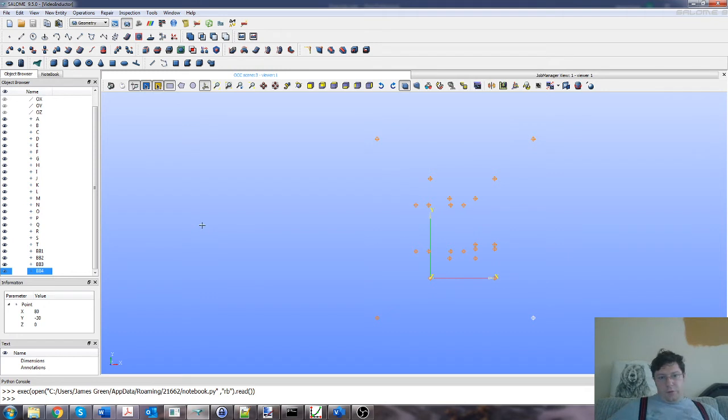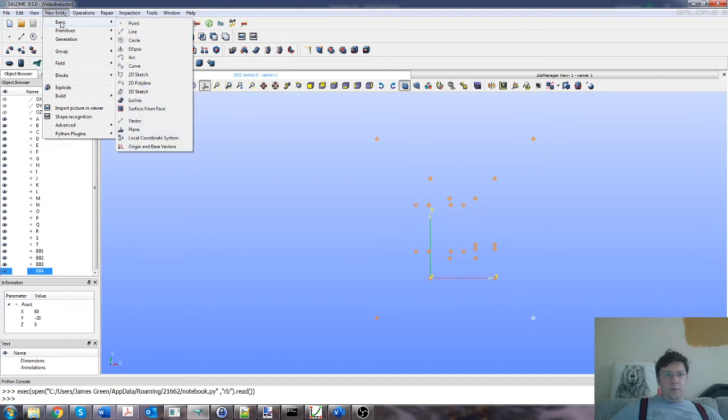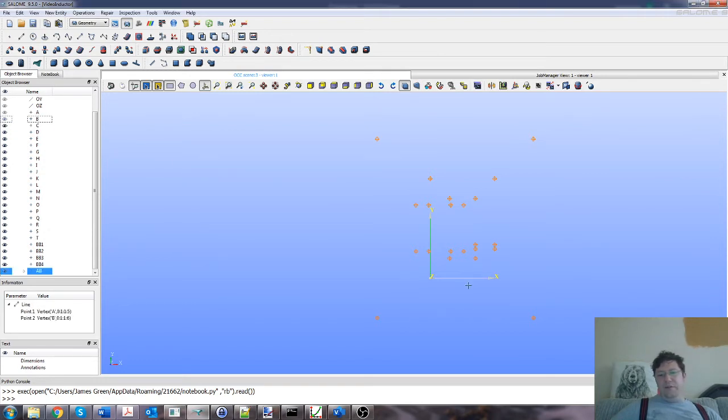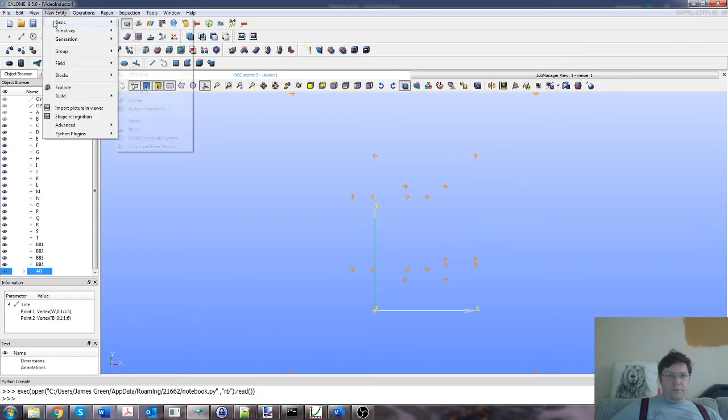So then we have to start making the lines. So we do new entity, basic, line. You know where this is heading, don't you? AB. Point 1, A. Point 2, B. Apply. So if you missed that, go back and see it, but the point A and point B have disappeared and there's a line instead, which links the two. And the little eye symbol is gone. Seems vaguely ancient Egyptian. So we do this some more.